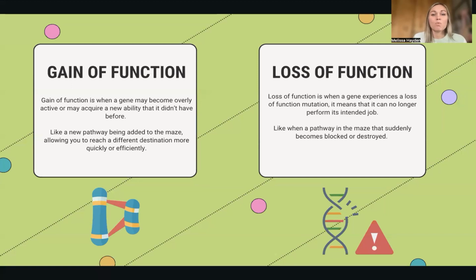Mutations in our DNA can have a wide range of effects on how our genes function. These changes, whether small alterations in the DNA sequence or large structural shifts, can lead to various outcomes. Some mutations result in a loss of function, where the gene or protein no longer performs its intended role, often leading to disease or dysfunction. Other mutations can cause a gain of function, where the gene or protein gains a new or enhanced ability, which can sometimes be harmful, but can also provide an advantage in certain circumstances. So whether a mutation helps, harms, or changes our path a little, each one plays a role in our unique journey through the maze of life. Understanding these mutations helps us learn more about ourselves and our health.